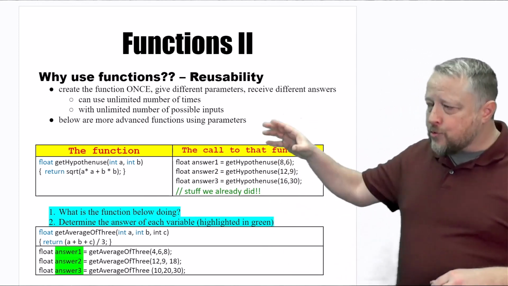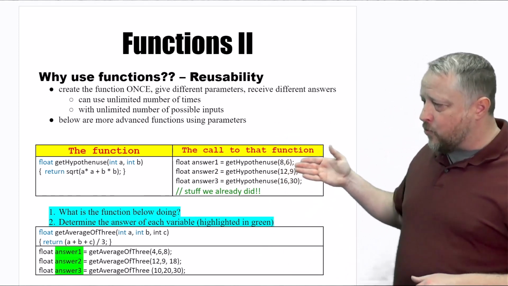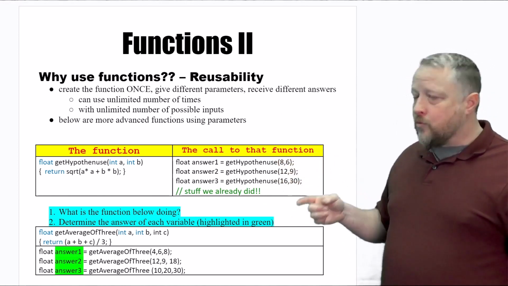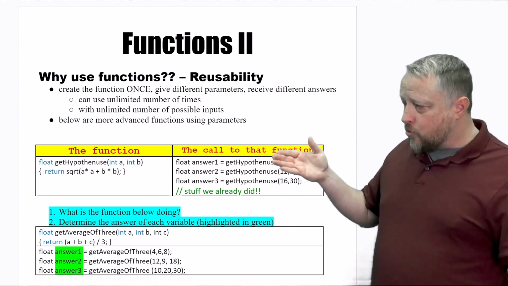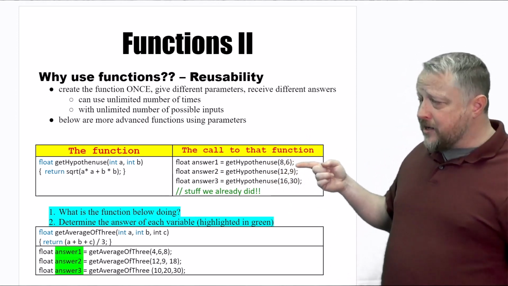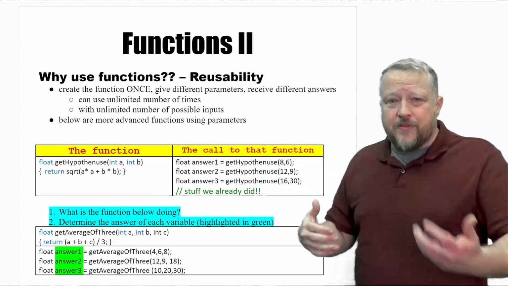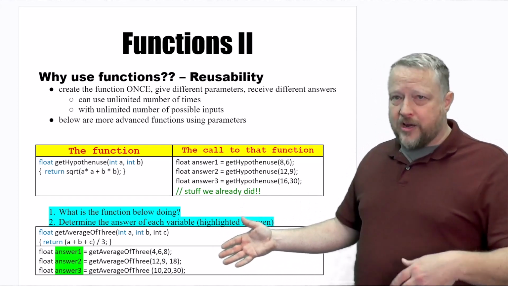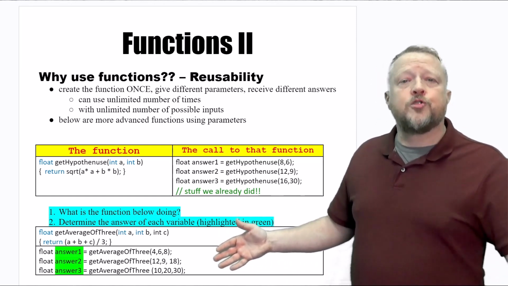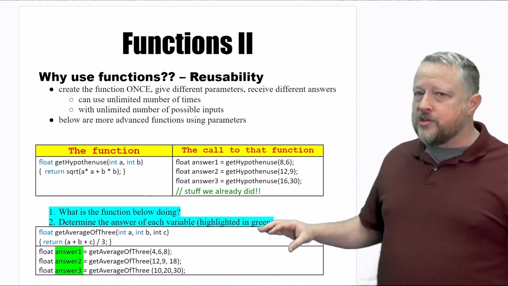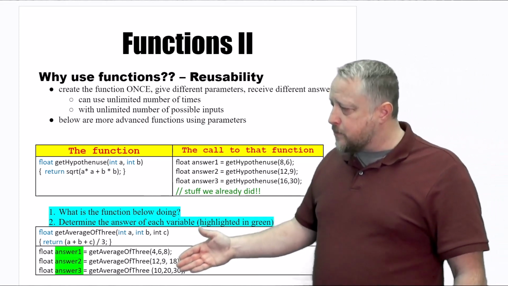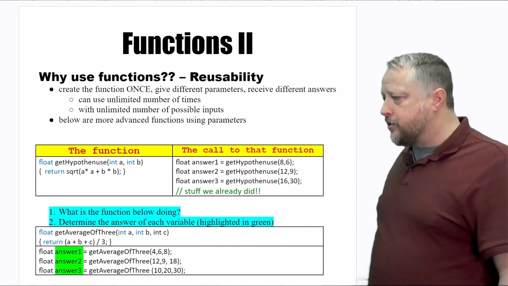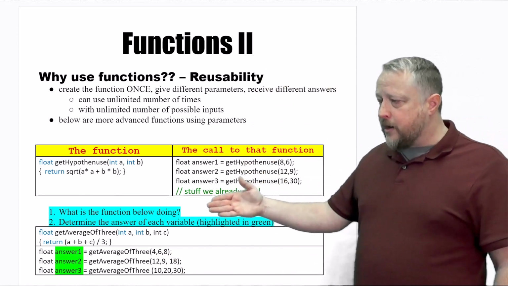So as we're talking about reusability, we've talked about we can use the same function over and over again. We only have to create it once in code, call it and reuse it over and over again, this time with different parameters to give us different results. Matter of fact, I went over the example of get the average of 3, almost like the first couple of pages of the functions 1 set of notes. So nothing is really any different, but now we're going to be exploring how do we pass in those values in functions part 2.